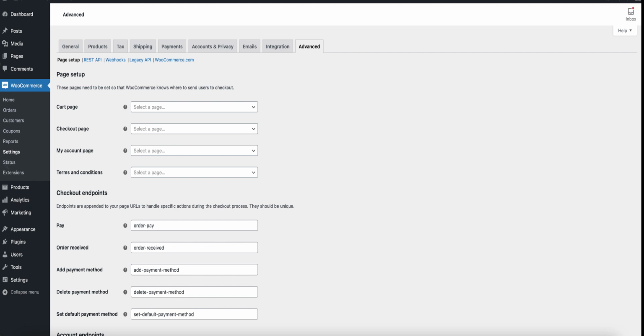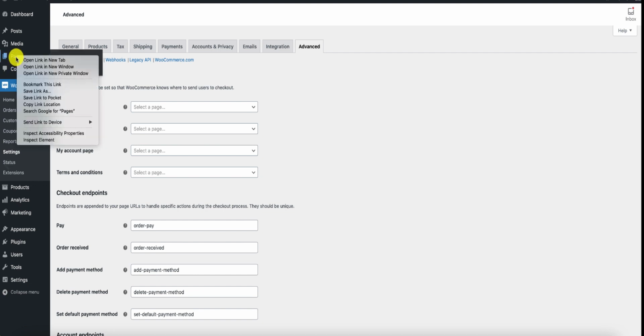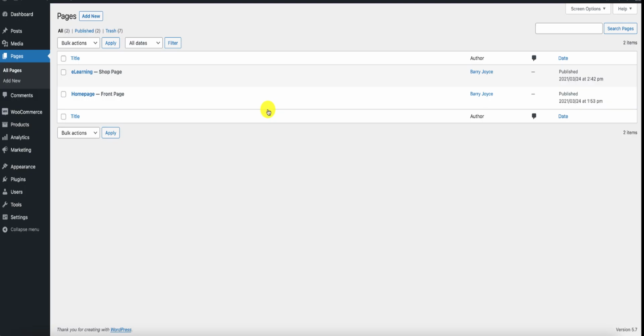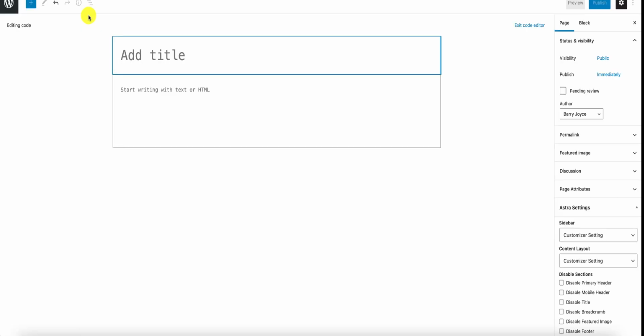So what we need to do is go and create these 3 pages. To do that, just go over to the pages column, and I'm just going to open it in a new tab because I want to keep this one open. And from here, I'm going to select Add New. And just remember, this is the new Gutenberg WordPress installation. You may have a completely different view, which I'll show you in a moment. But if it looks like this, what we need to do is give your page the title. So we'll do the Add to Cart first. Let's give that a capital.